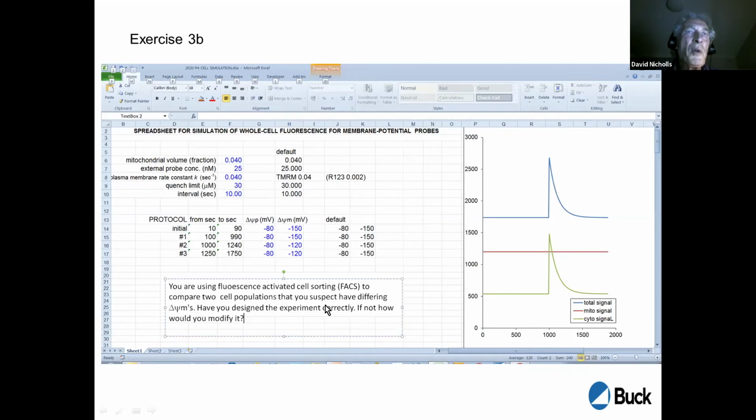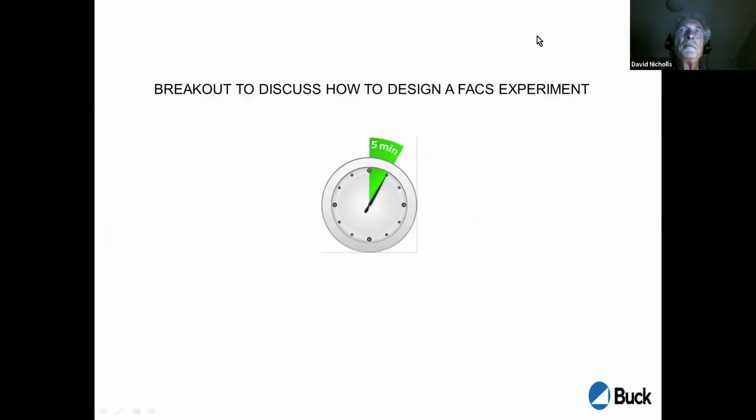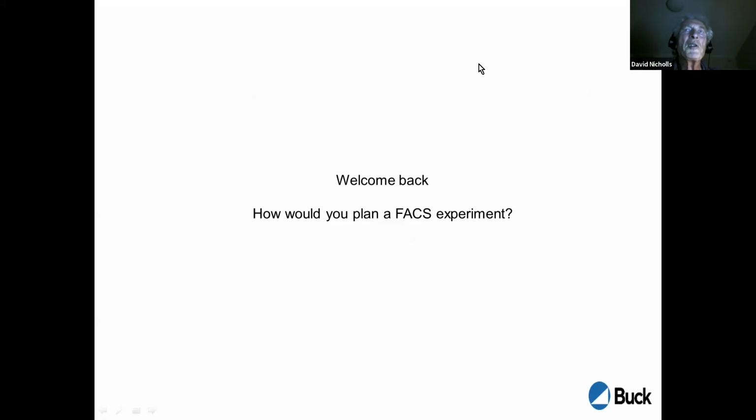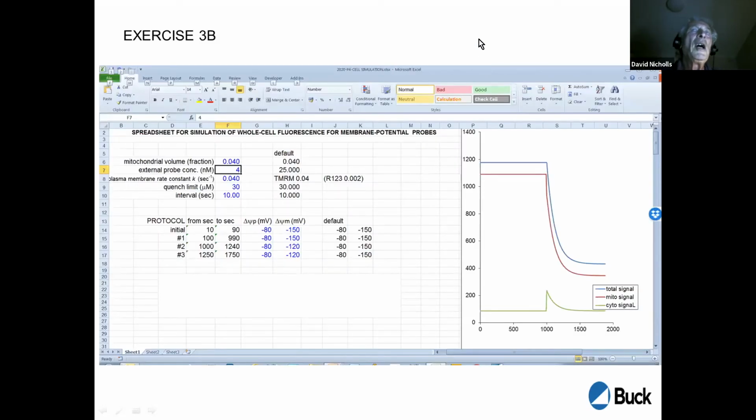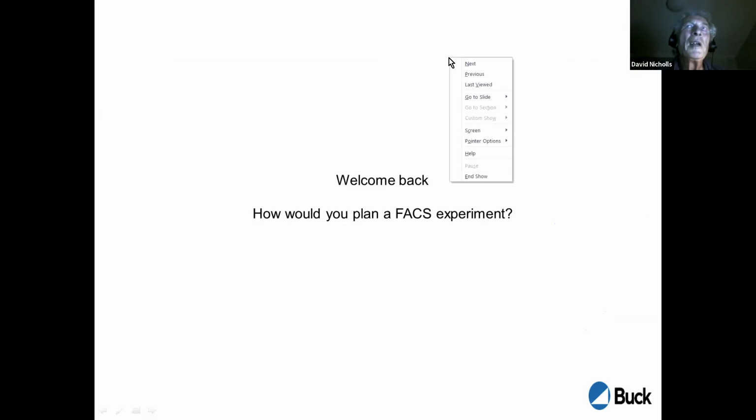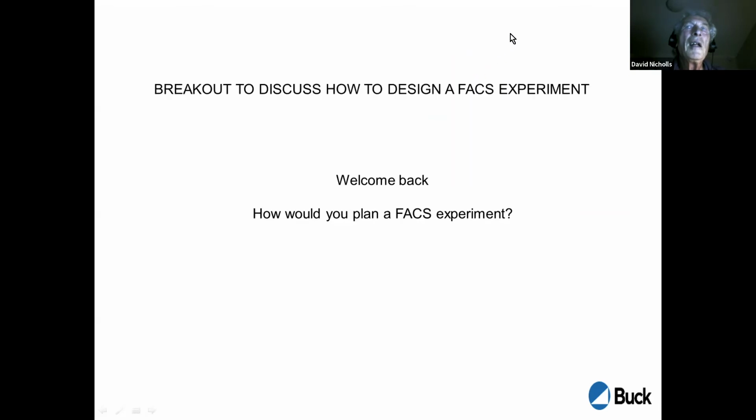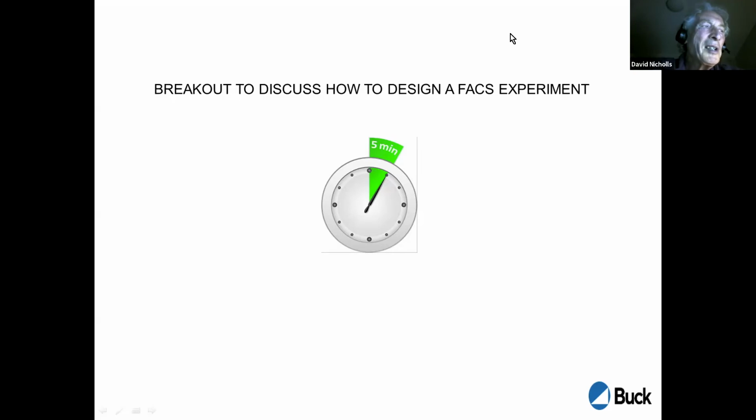So we've really answered this question down here. If you're doing FACS scanning, you have to be in non-quench mode. It is absolutely essential. And I think we've done this. We actually skip over this. We know how to design a FACS experiment. We need to go below quench mode. So let's go back here and let's break out and go into non-quench mode and see how that trace works.